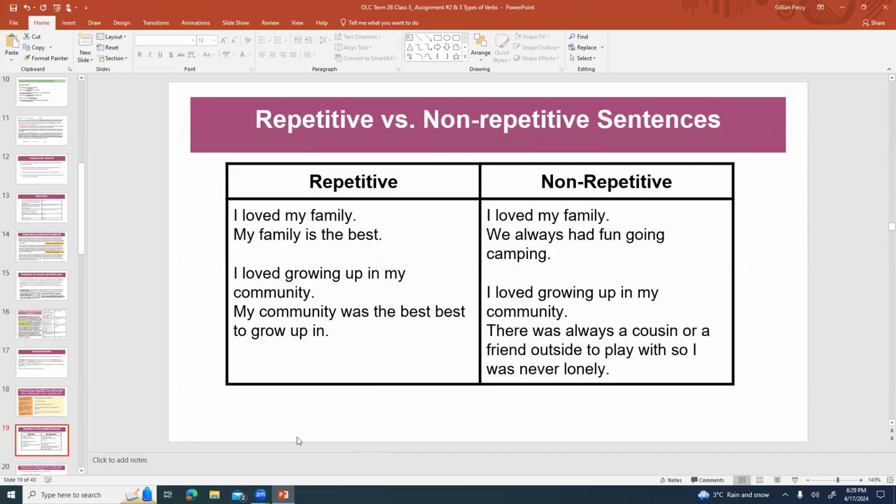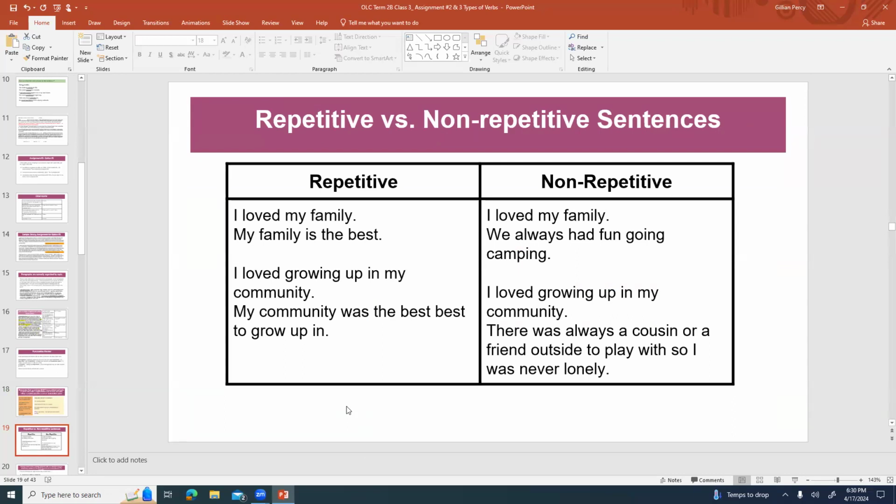Oh, yeah, okay. Repetitive versus non-repetitive sentences. Occasionally I get somebody who will say, oh, 4 sentences, and they'll write almost the exact same sentence over and over again with just a little bit of a change. I catch that. We're at the age now where we're past doing that kind of stuff. I expect you to be writing sentences that are non-repetitive, that are giving me new information, right?